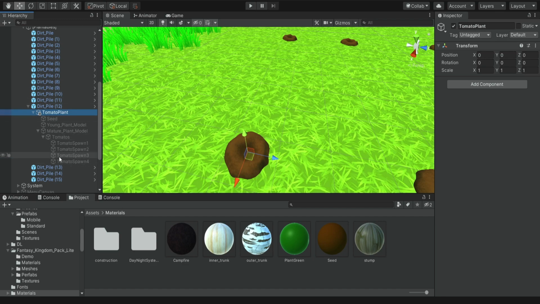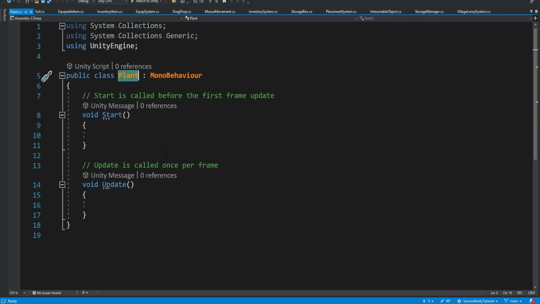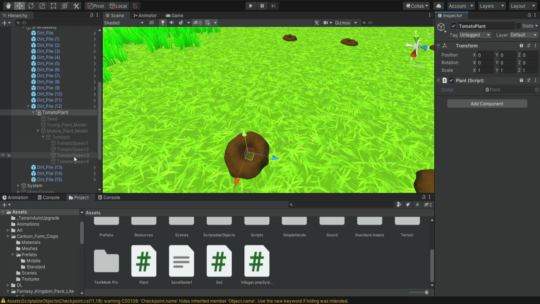Now, in order to control all of this and in order to make these visible when the plant actually grows, we want to have some kind of script that is going to control all of it. So on this main tomato plant, we're going to create a new script and name it plant. Something important I want to mention is that this plant script is not only going to be a tomato plant, it can be any kind of plant. You first create this setup and you can create a prefab out of this entire tomato plant, but this can also be other kinds of plants.